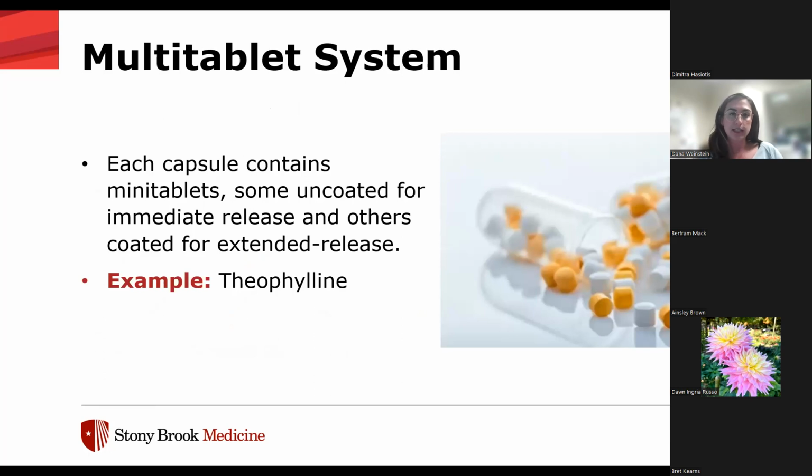Then we have a multi-tablet system, which I think is really pretty. I like that it has the pretty colors. But anyway, so each capsule contains mini tablets. Some are uncoated for immediate release. So that would be like your white ones. And then the others are coated for extended release. So for example, the yellow ones in the picture. An example for this would be theophylline comes as a multi-tablet system.